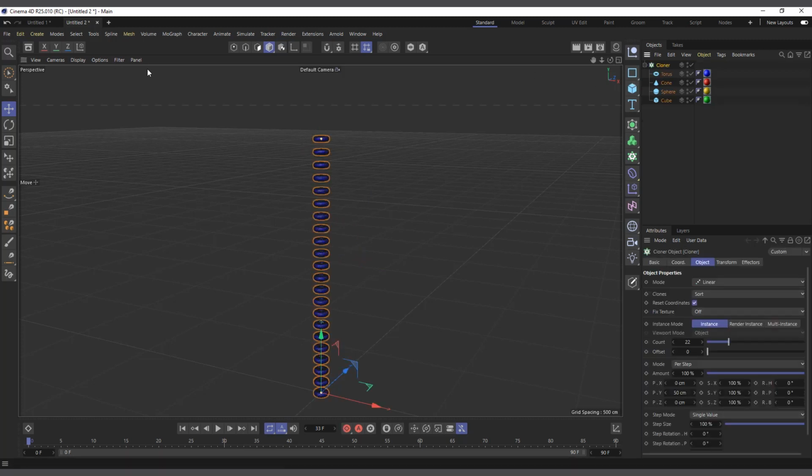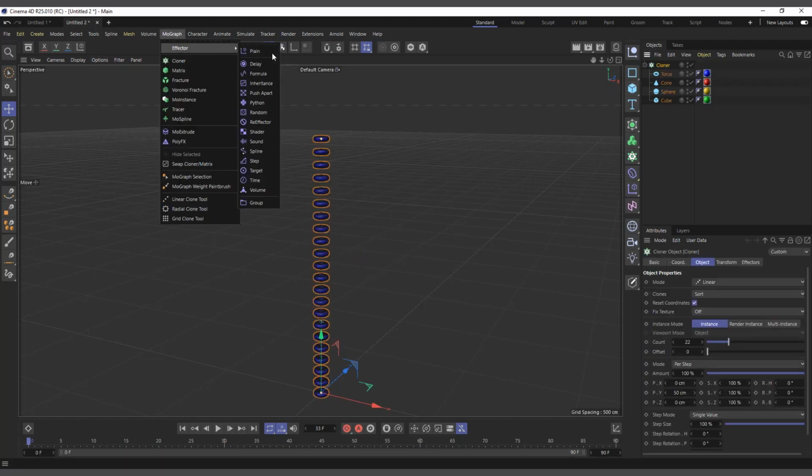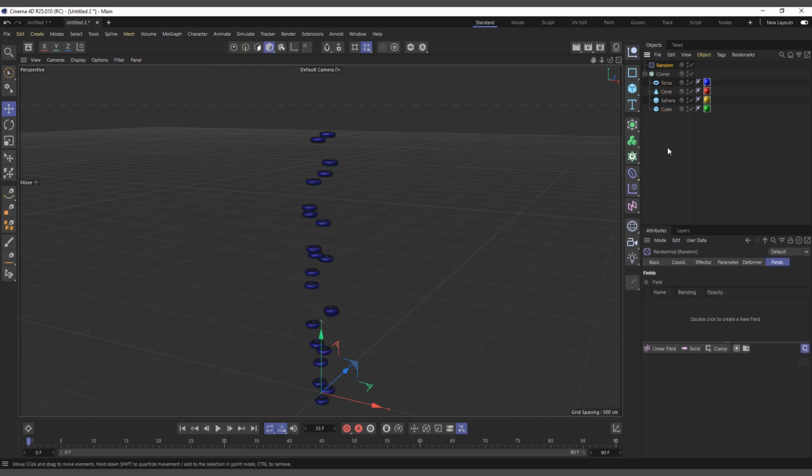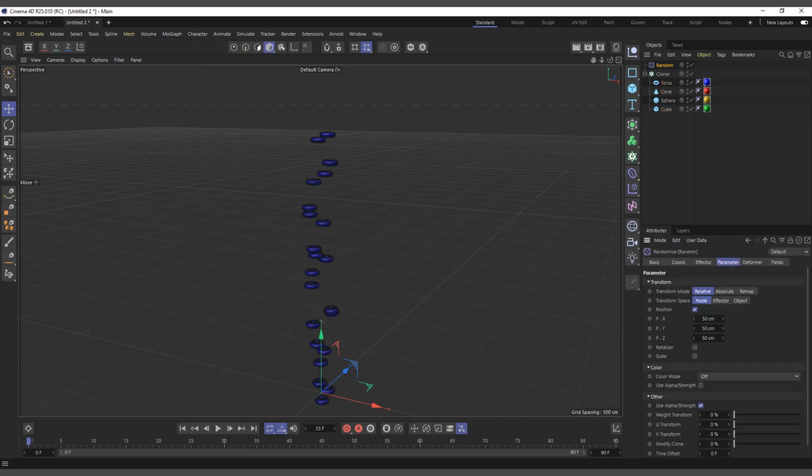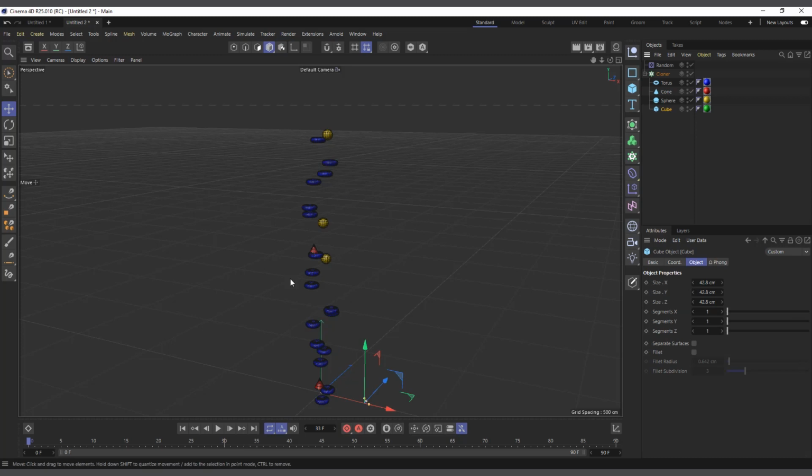And actually, let me use random for us to see. Same thing, use the random effector, come to parameters, and modify clones. If we restrict it to, let's say, 75, then it means nothing of the cube, no matter what we do, the cube will never show. It will sort between just the sphere, cone, and the torus.